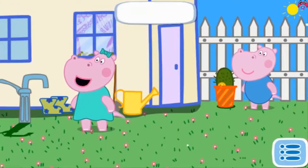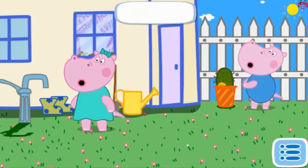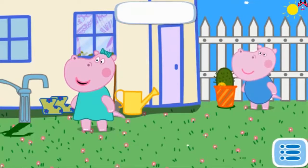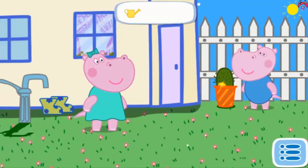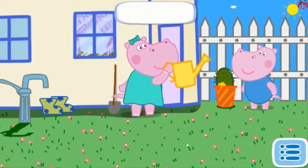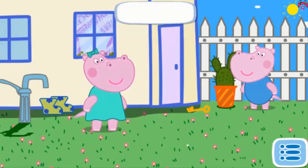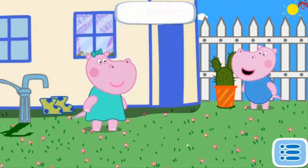The door is closed! We need to find a key! The key is caught on the prickly cactus! We cannot get it with our hands! You should not do it. Something is wrong. Yes. Click it. Great. Let's open the door with a key. Yes. That was easy. Yes, yes.